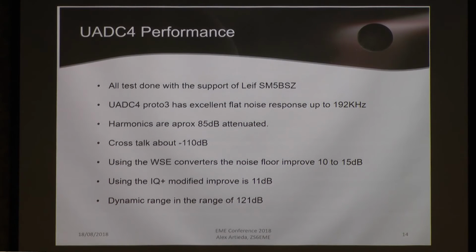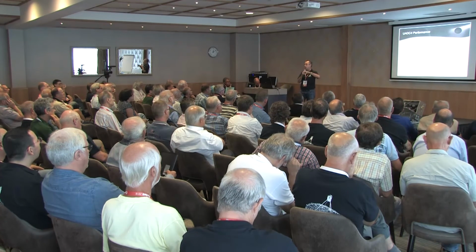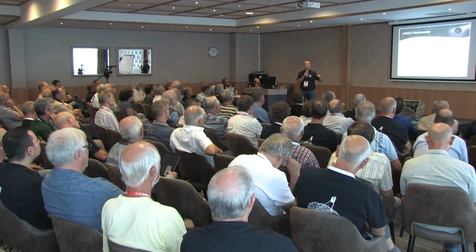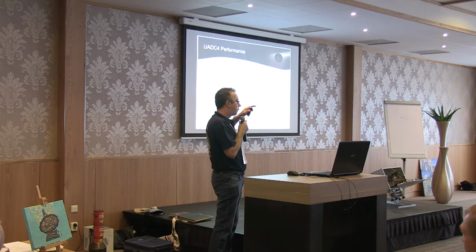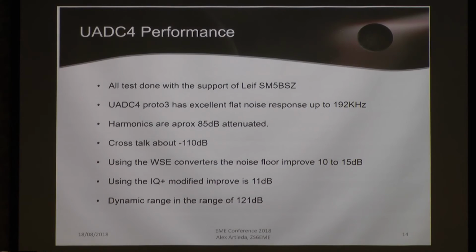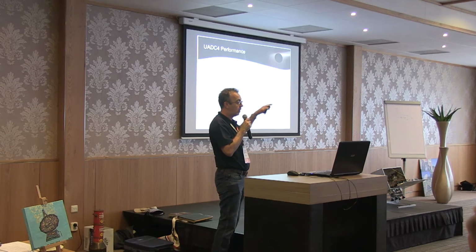The harmonics were tested using the Ensemble SoftRock, no? And only to give an idea, this 85 dB attenuation in harmonics: when you test the Ensemble SoftRock with the top audio card you have today at an affordable price, the DMX 6Fire from Terratec, the DMX 6Fire with the SoftRock gives you minus 45 dBs harmonic attenuation. The UADC4 running with exactly the same radio gives you minus 85. That is 40 dBs better attenuation for harmonics. And all this stuff is documented in the videos Lieve published on his YouTube channel when he did the test.